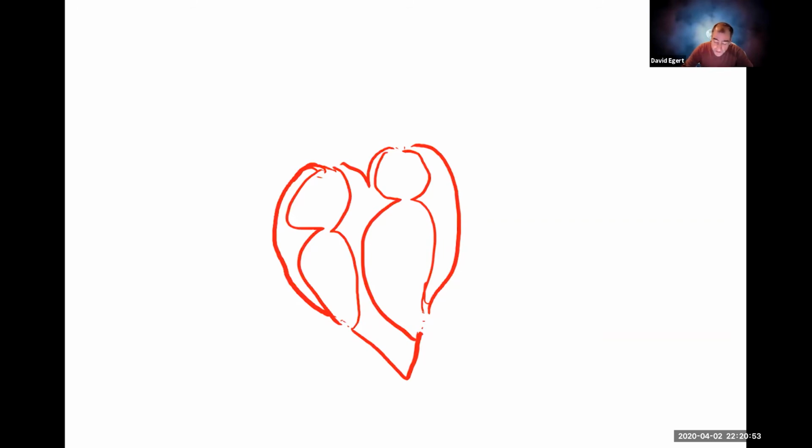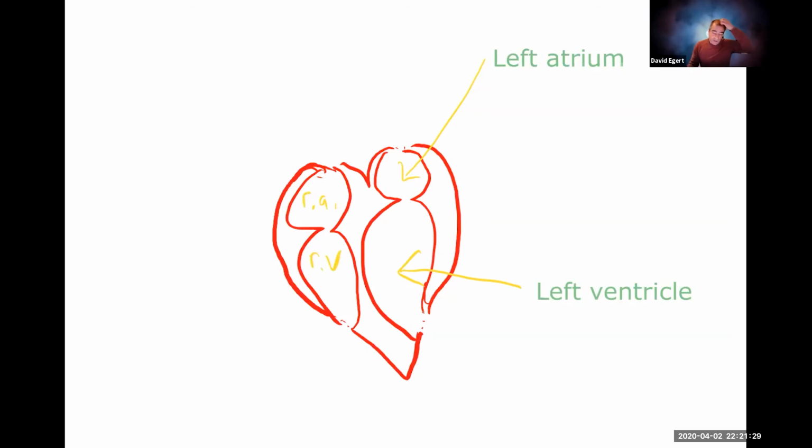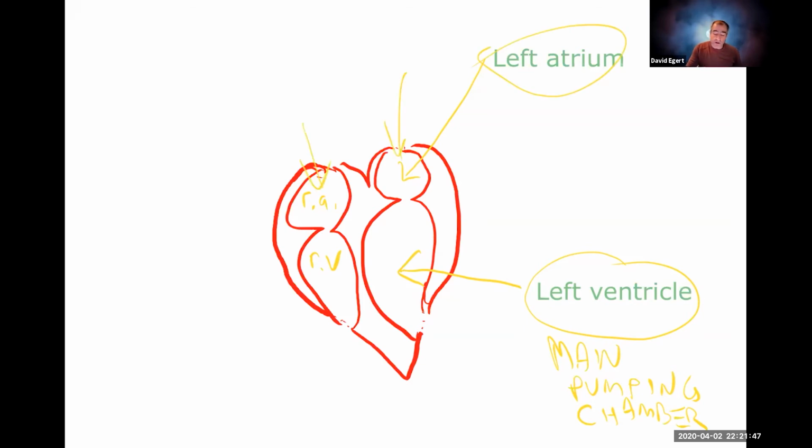We have the ventricles and the atria. So this here is going to be my left atrium. This over here is going to be my left ventricle. On the other side, it's going to be the opposite. This is going to be the right atrium and the right ventricle. The ventricle is like the main pumping chamber. When you think about the heart, the atria is kind of where blood is returning to the heart, and it basically flows through. And it's the ventricles that squeeze to really generate the blood pressure and push the blood out into the body.